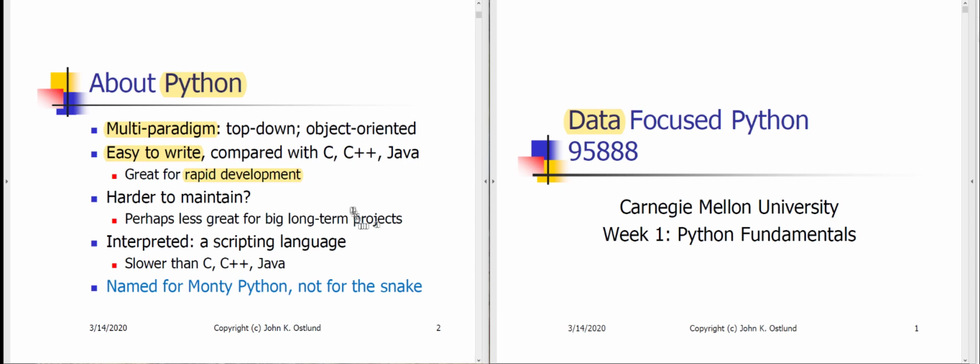On the other hand, for very large projects involving many programmers at once working on the same code, possibly Python is harder to maintain than these more formal and rigid languages like C++ and Java. Python is interpreted, which does make it slower than compiled languages. Also, its flexibility in how it manages objects in memory turns out to make it slower than compiled languages as well.